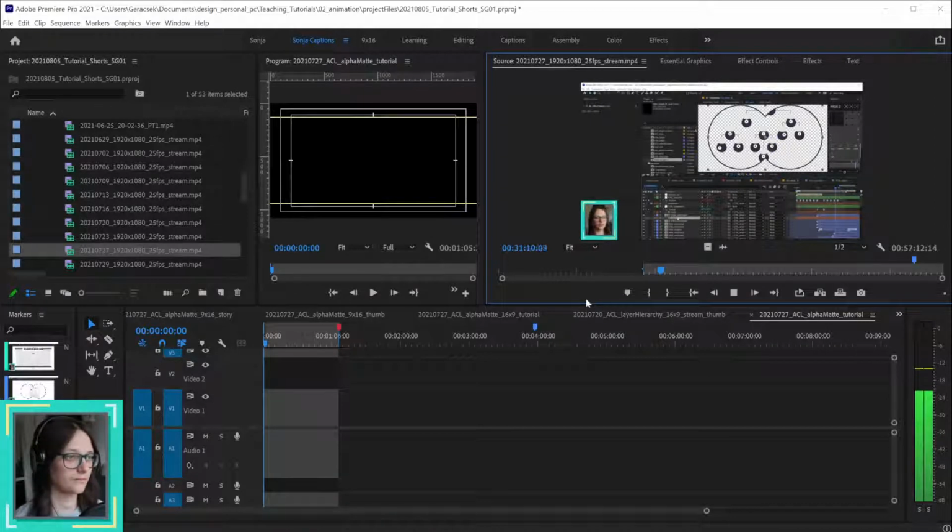However, sometimes, especially if you want to animate the mask to do something specific for that one layer, then you might want to use the track matte effect with the alpha matte instead of the set matte effect, because the effect, as far as I know, you cannot animate, and with the track matte method, you can animate the mask separately, because it's its own layer. So it has pros and cons.